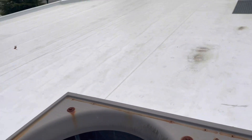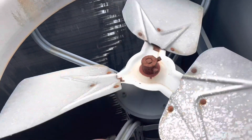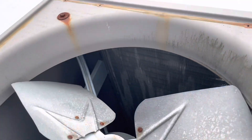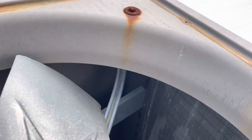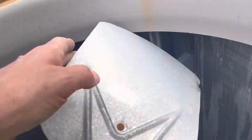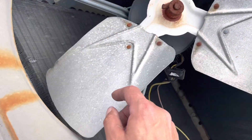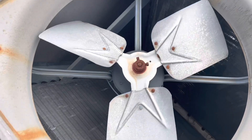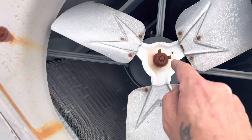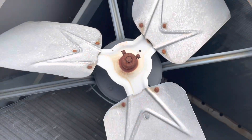The motor still seems like it spins free. But this motor is hitting something — our blade. Our blade is bent. If I can straighten that back out... This motor might be cooked. We're going to get it wired back up and see. I think I might even have one of those blades on the truck. Let's fix the wires first and see what happens.